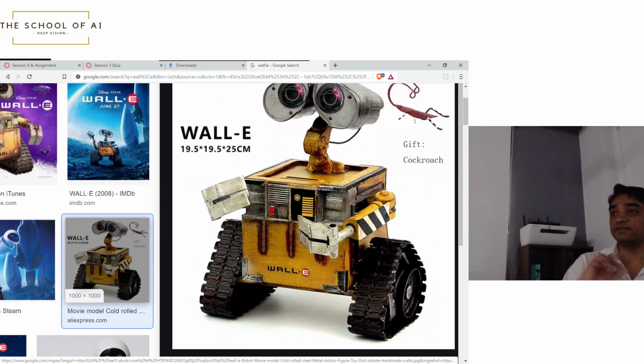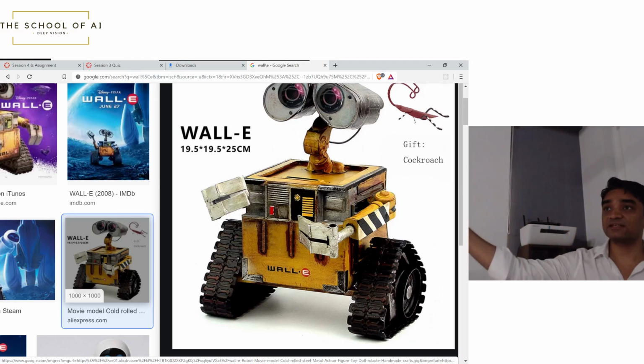When you take this image, your deep neural network has never been trained on Wall-E. When you take this image through a VGG network or a ResNet network where tank and binoculars are one of the classes, tank and binocular channels get super excited. They give you very high activation, right? But if I wait for the last layer, it is going to say either a tank or a binocular. We are not interested in that.